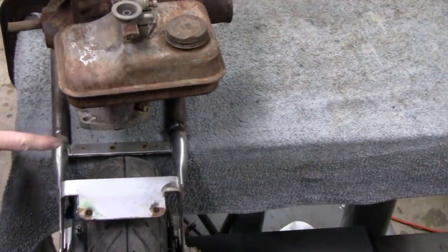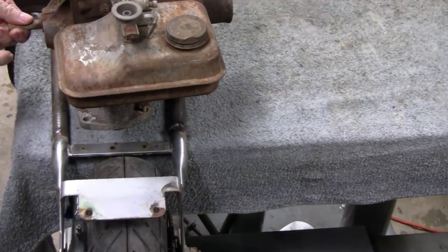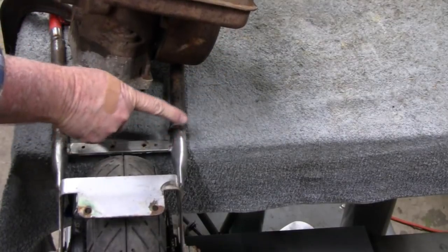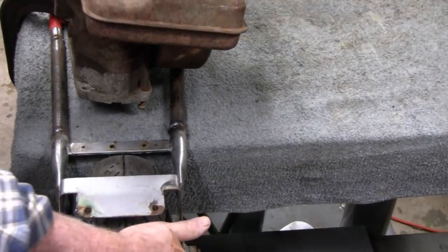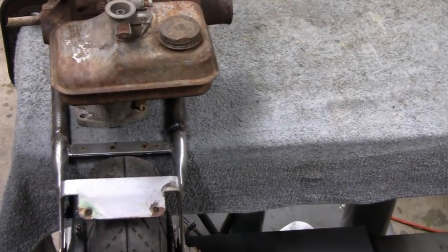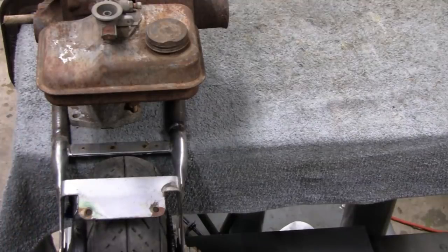From up top, we could come down to a jack shaft. This is going to take probably a 40 chain because that's what the sprockets are - 35 or 40. That'll go to a jack shaft and we'll put another sprocket on this side and use a 25 chain, because that's what this wheel uses. I have faith in 25 chain - it's not gonna be under that much pressure to stretch. We're not gonna be racing this thing, so that's the plan.